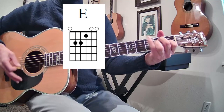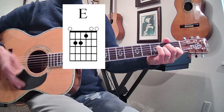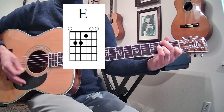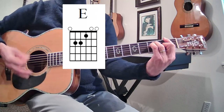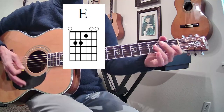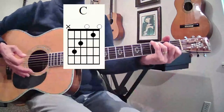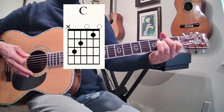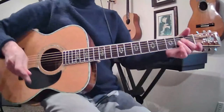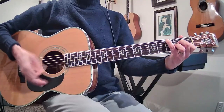And then the next line is exactly the same except for the last two chords. I look at the floor and I see it needs sweeping. Still my guitar gently weeps. C chord, we go to a C chord. And then to an E again. The theory is like A minor with a G bass.